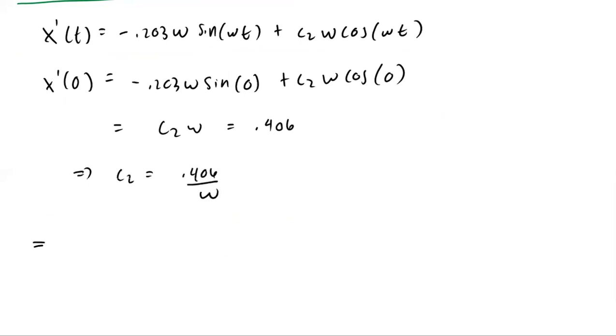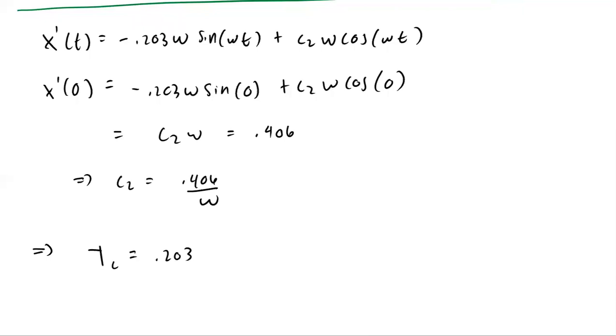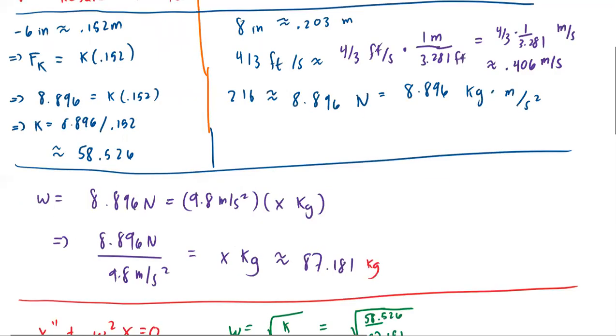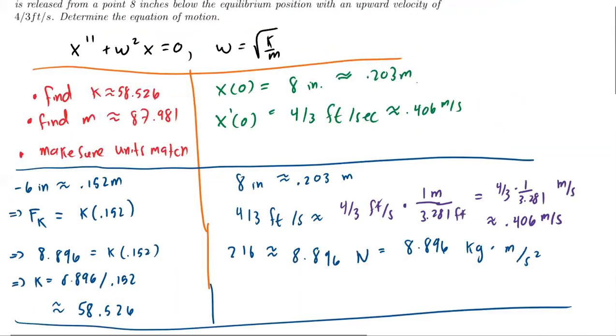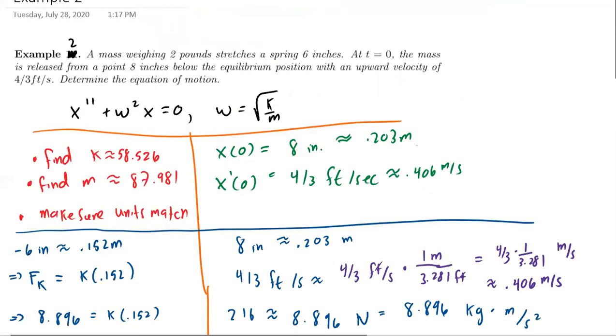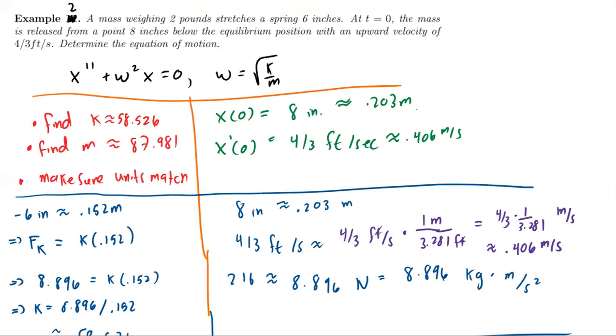So what's the general solution? Well, it says C1, which was 0.203, cosine of wt, which we know what it is. I'm just writing it as w for now, plus, assuming I did all the algebra right, you can check while you go over the video, sine of wt. That's the answer. So as you see, finding the solution is pretty easy because we know how to solve a differential equation like this. What's hard is actually doing all this unit conversion.